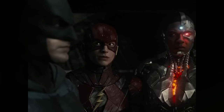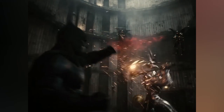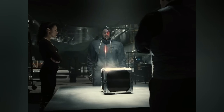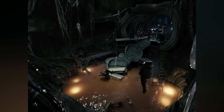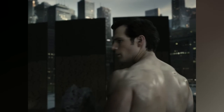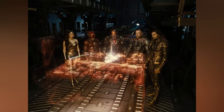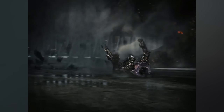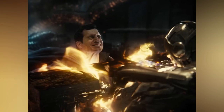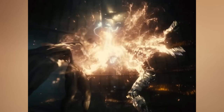Meanwhile, Batman and Wonder Woman were forming a team. They had Barry Allen, and Cyborg was yet unsure about joining, but the kidnapping of his father made him join as well. The four attacked Steppenwolf and saved all the hostages. After being defeated, the team decided to resurrect Superman using the Mother Box. They exhumed Clark's corpse, brought it to the Genesis Chamber in Scout Ship 0344, and placed it in the chamber's pool. Flash used his speed force to provide the requisite charge to activate the Mother Box, and Superman was revived. However, Steppenwolf arrived and took the third Mother Box as well. Steppenwolf began fusing the three Mother Boxes to terraform Earth, but was opposed by the team of superheroes including Aquaman. Superman arrived and the tables turned — Steppenwolf was beaten into the ground. Superman and Cyborg then began separating the three Mother Boxes, and Flash managed to run fast enough to reverse time for a few seconds, transferring Cyborg the necessary energy to split the boxes apart.